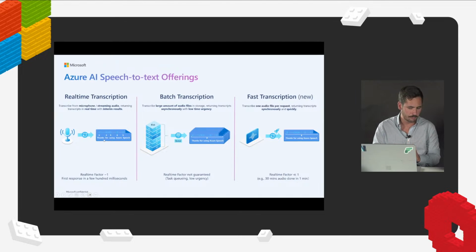look, here it says everything. Thanks for using Azure Speech, and maybe you want to start receiving all this audio and start processing this audio. Okay, right. There are other scenarios where you have a lot of audios and you don't care. Okay, it can take a bit more. It's not really a problem for me. I will do post analytics, for example, in a call center, and it's not something important.